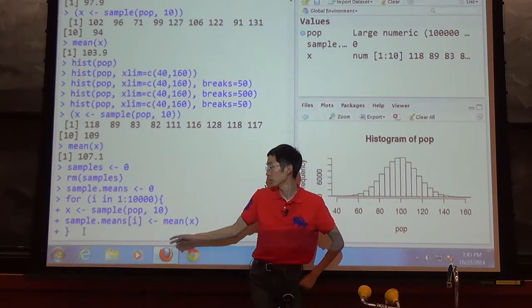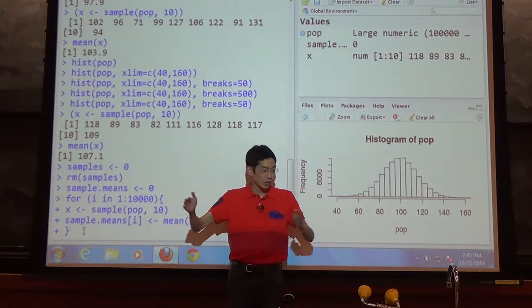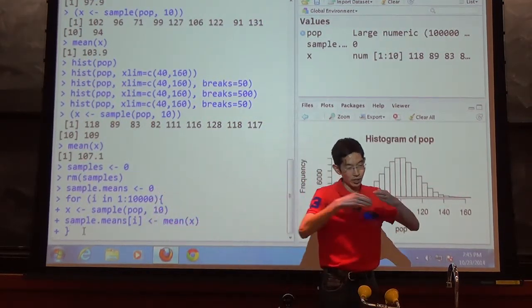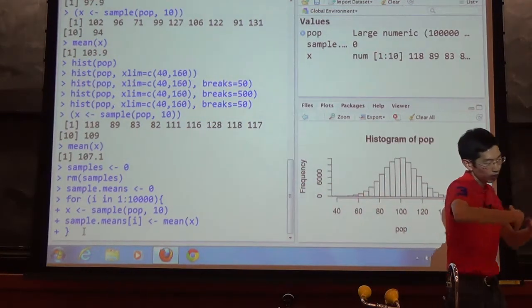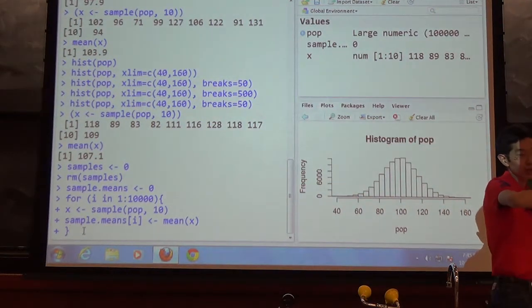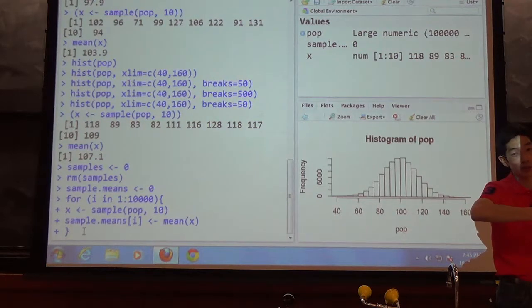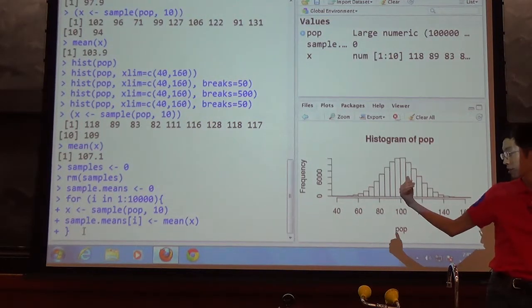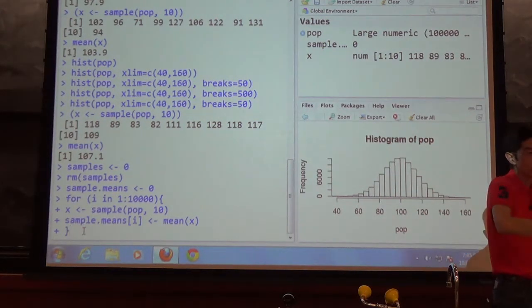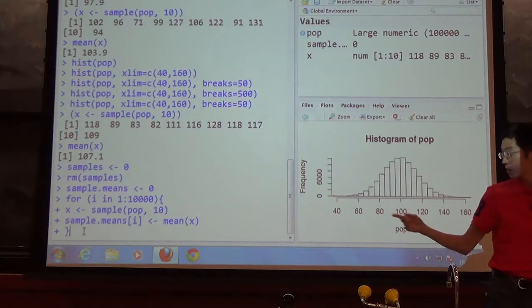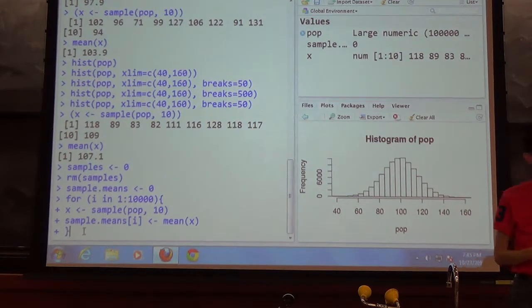You can think of sample means as like a folder or a file bin with location 1, location 2, location 3, all the way up to location 10,000. Every time it runs through, it goes to the next location and stores the mean from the sample. Does that make sense? Okay, so I'm just going to run this.